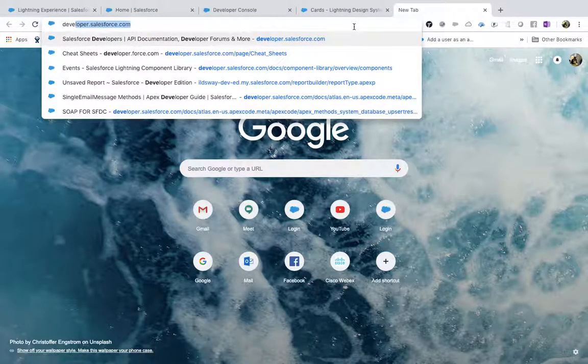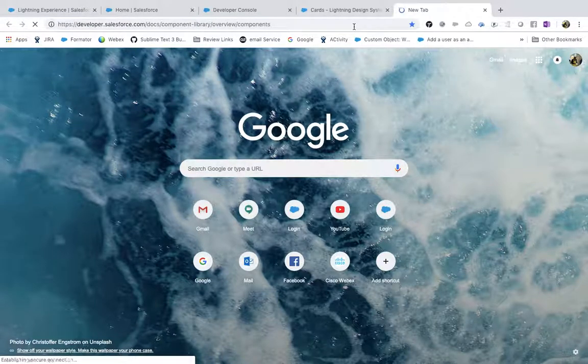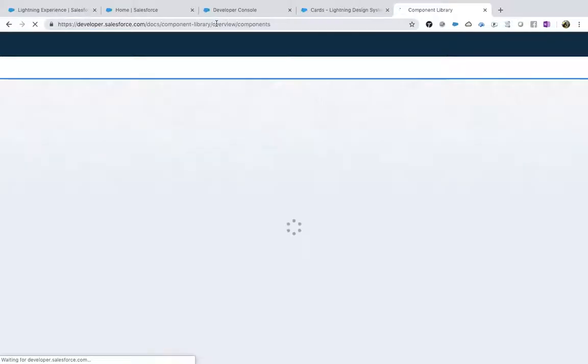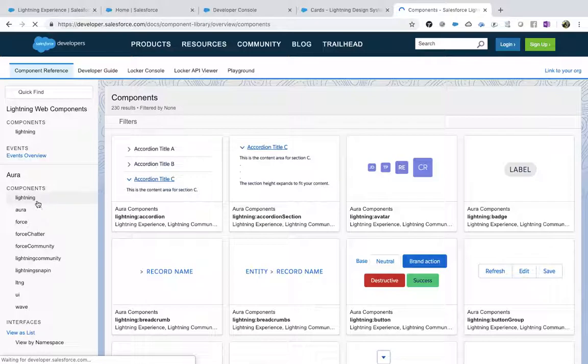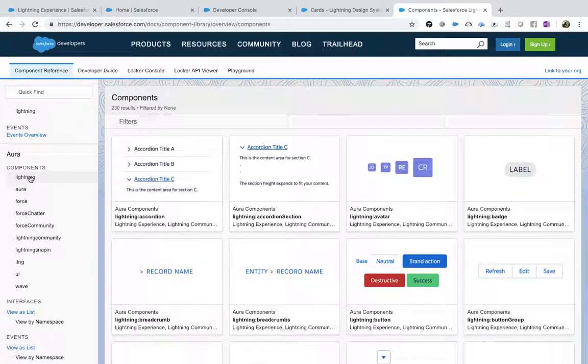developer.salesforce.com slash docs slash component library slash overview slash components. There is a doc library. These URLs are important to work with Lightning components. This is a library you need to use. Here you need to say components, Lightning components we have.